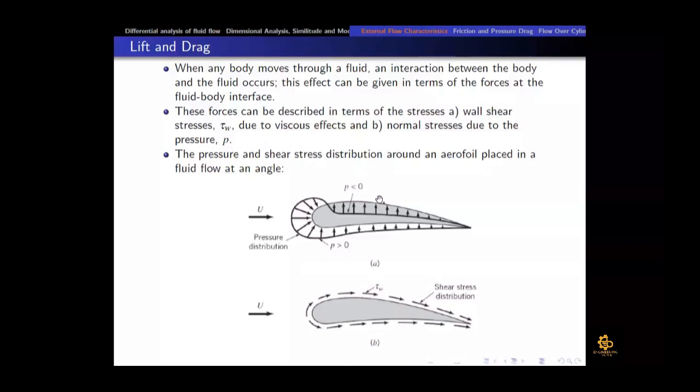When there is a flow separation, there can be a possibility of negative pressure here. Negative gauge pressure we are talking about, right? Absolute pressure is not negative, but gauge pressure is. Pressure usually is a compressive force, so if it is a negative pressure, it would also point upward. So the net force would be upward, because all the forces are in the upward direction. So that was the creation of lift.